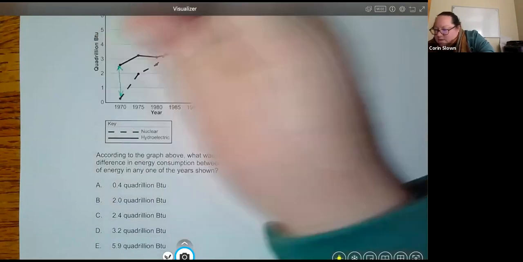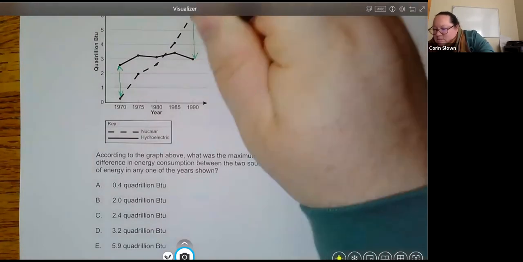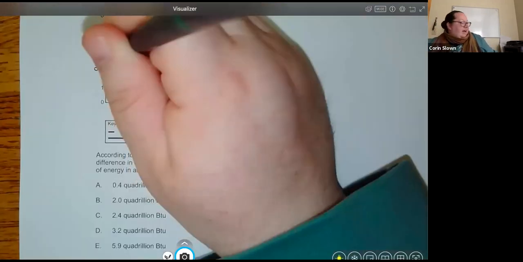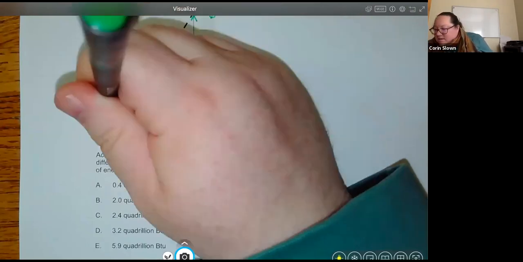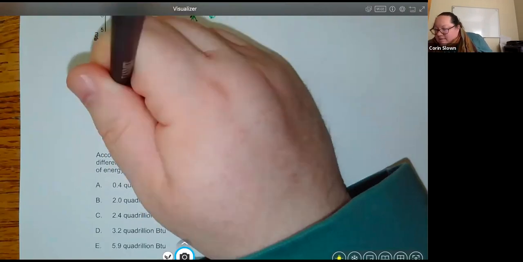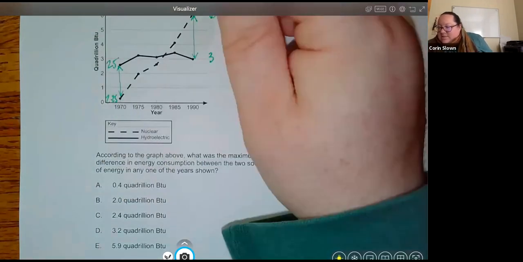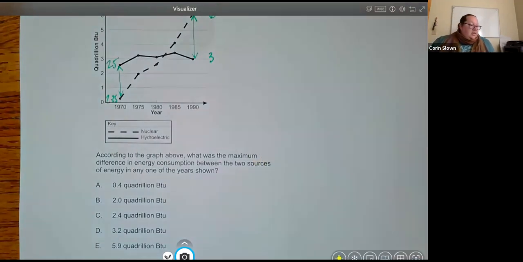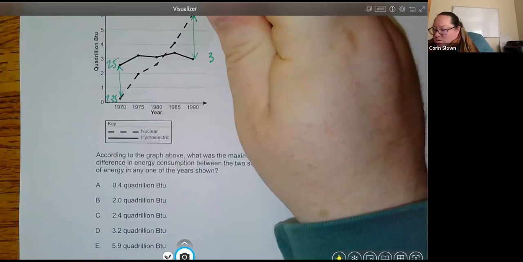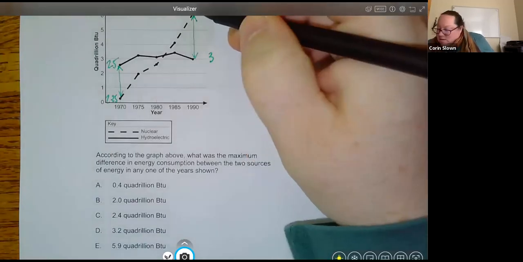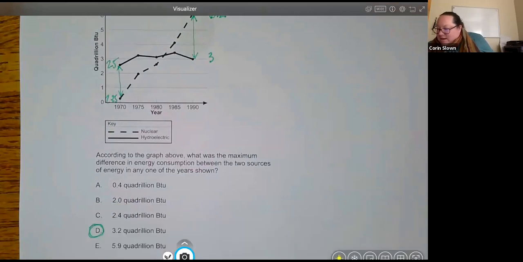or the difference here. So if I think about it in terms of here, this is 6 minus 3. This is 2.5 minus a little bit above, so maybe 2.5 minus 2.25. So if we have that difference, then the greatest difference between these two, let's take a look. What do we think in terms of 48? So this is a little bit above, so maybe 6.2. Hard to read from the scale. That's just an inference. So it looks like 6.2 minus 3 would be 3.2. That seems to be the greatest separation or spread.